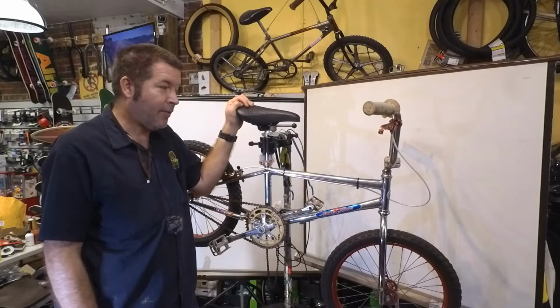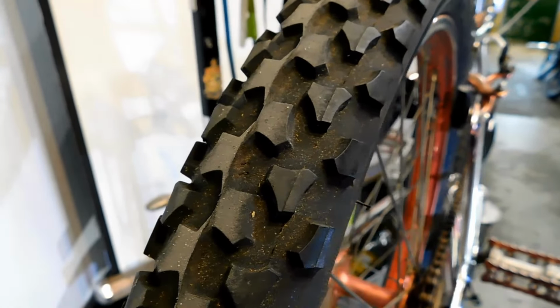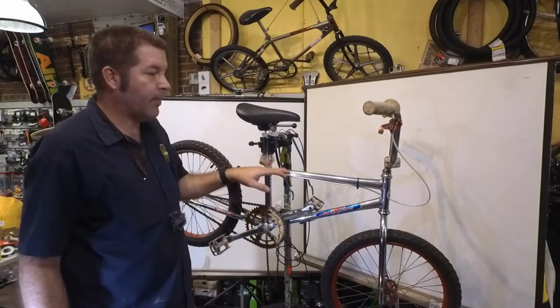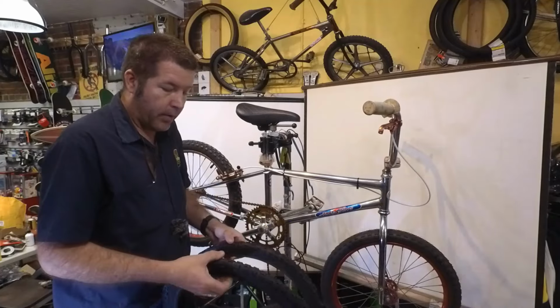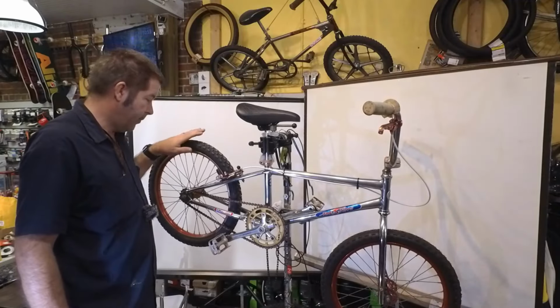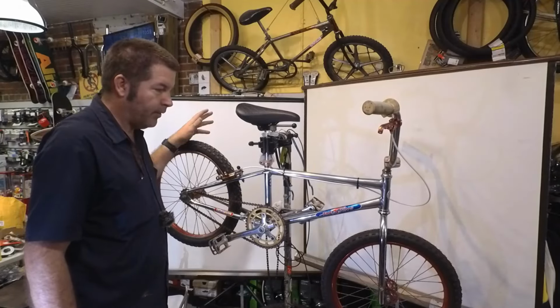But anyway, what we're going to be doing on this bike today is I have some new tires for it, because as you can see in this video right here, these tires are not the correct looking tires for this bike. See, this bike was from 1979, and the tires that were with this should have been the squared off blocky style tires, versus a Comp 3 copy on the front and then what they call an A-bite style on the back. This one just had these tires put on to make it rideable, but we are making this bike nicer.